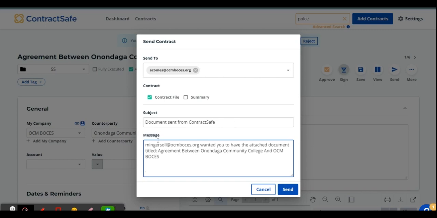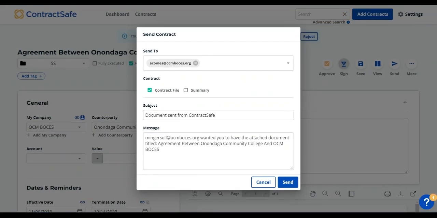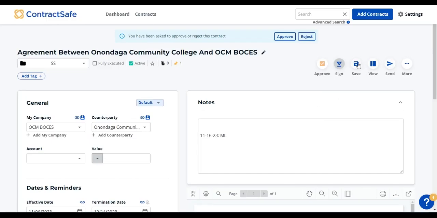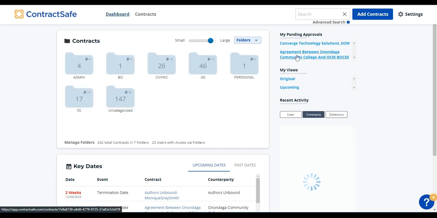Please do not delete the populated information, as this is the only information that indicates where the message came from when you receive the email from ContractSafe. Click Send, and then make sure that you save the notes you added. At this point, you can go back to the dashboard and check on your next contract pending approval.